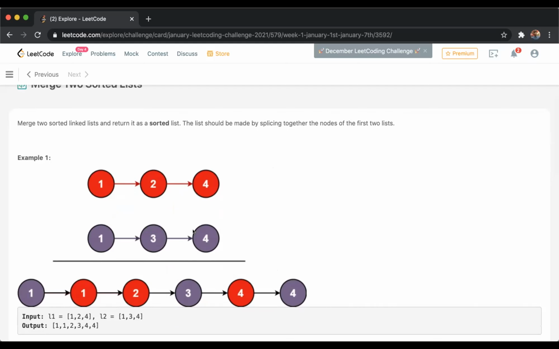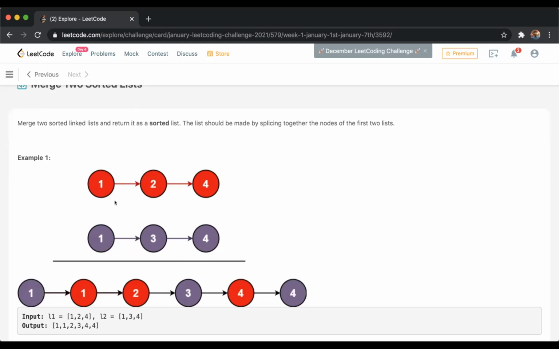And the problem statement goes like this. So we are given two sorted lists and they are linked lists. I won't go into the definition of a linked list. If you don't know this, just Google the definition of singly linked list, doubly linked list, circular linked lists. So these are singly linked lists and there are two sorted linked lists. So the values are in sorted manner and each is individually sorted. So there is this first list, which is 1, 2, 4, and there is the second list containing 1, 3, 4.